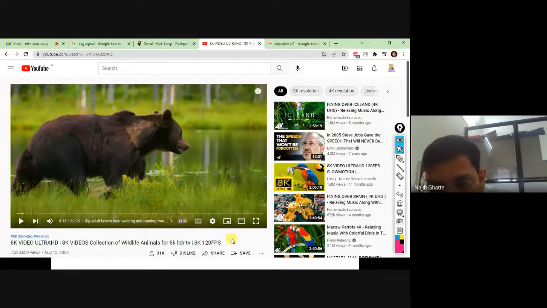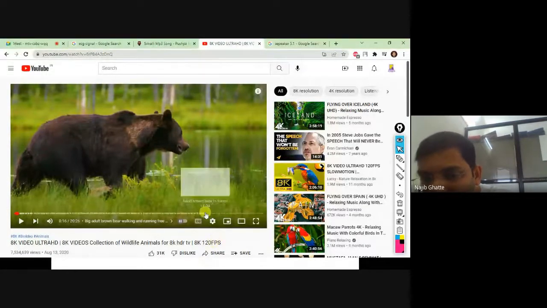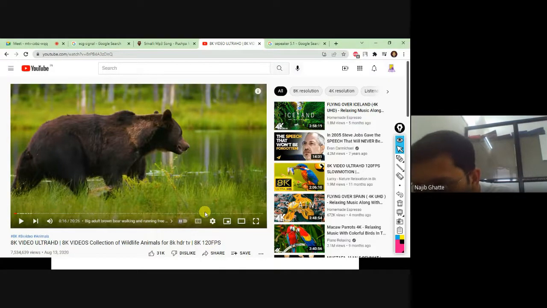So that gives you intuition. It is obviously, no doubt, a continuous time signal when the bear is walking, when the bear was roaming around. But at the time of recording, in order to store that video, it has taken 120 frames per second. So this video which I'm watching right now is a discrete signal, but since the samples are so close, so near to each other, I get an illusion it is a continuous time signal.